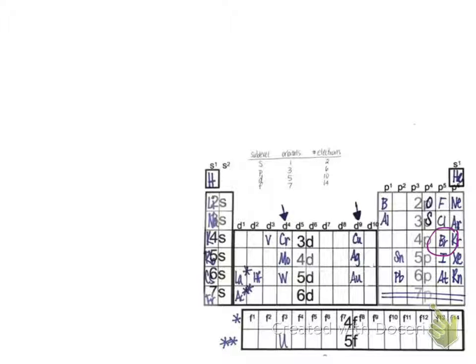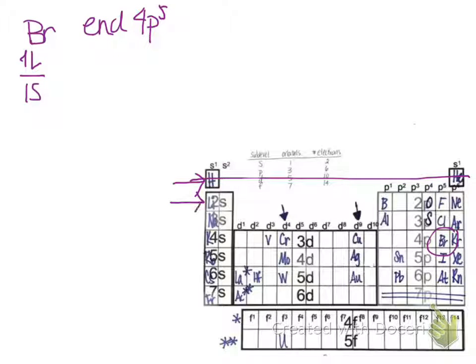Okay, so right there. If I look at where bromine is, I can see that bromine ends in the 4p5 slot. So we know that it's going to end in 4p5. So I am simply going to fill up all of the orbitals underneath there. And remember, we start at the beginning, so we start here, and we fill up 1s, correct? With an up and a down. After we fill 1s, we now come and read on the next line. It is 2s. So we write 2s, up, down.